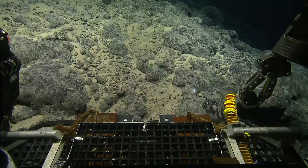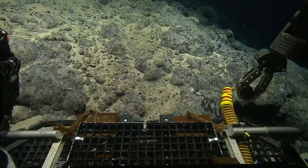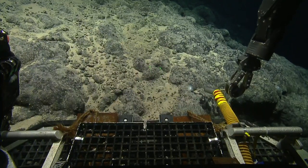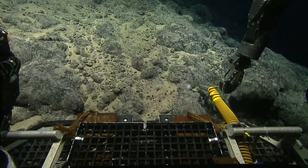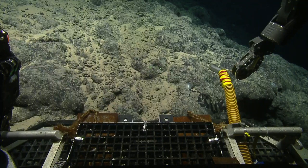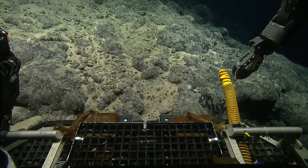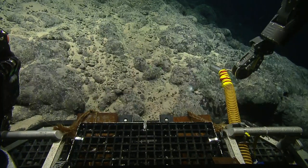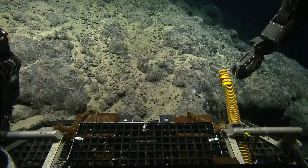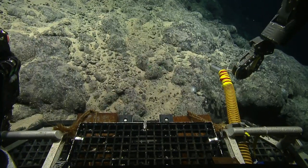So for those watching at home, we're in jar six now, and we're using what we call the slurp sampler. This is a pump that pumps water up that pipe and into some canisters. Flush first, near the top of the ROV. The idea is that it'll suck in the sample, go up that tube, and get deposited in one of those canisters. It has a filter on the outlet, so give it a shake there so it stays inside.